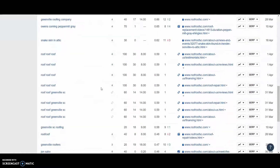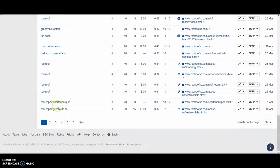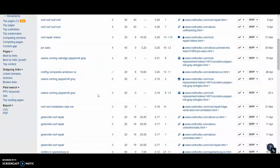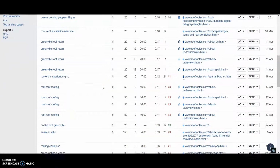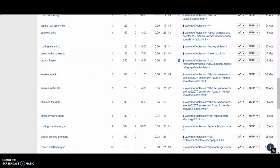Let's see, what else is there? If you do Spartanburg, it's 20 and 0, so it's super fast to rank for. And it's also very cheap to do an ad for. It's only 20 volume though. When it has this here, it means that no one's doing ads, so you could just do the lowest bid you wanted to, and you would be the top one because no one else is doing ads. If you do Spartanburg, there's a 60 and a 0, very fast to rank for. But yeah, so let's do the next thing.